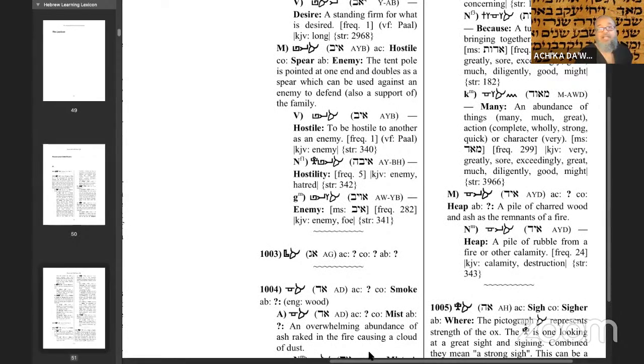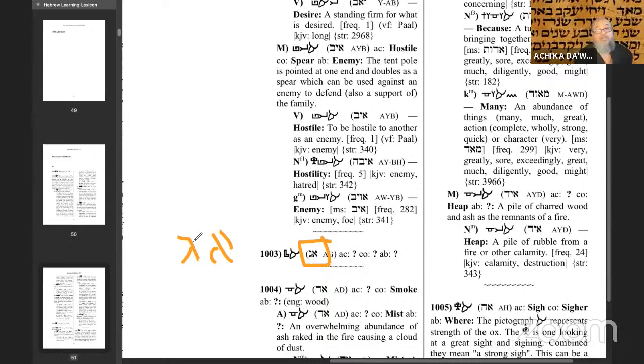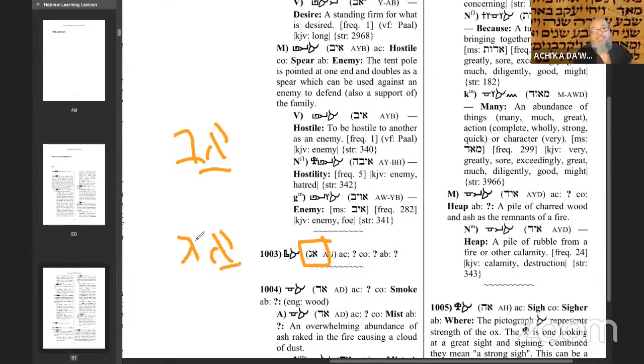What's the letter here? What's the root? What's the name of the letters? Aleph and the gamil. Aleph and a gamil. That's not the same as an aleph and a bet. So out of the aleph family, he's decided to go in, and this in particular, aleph is with a gamil. And they can possibly have children.